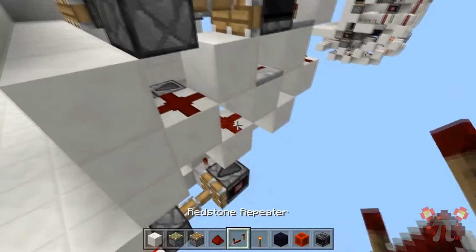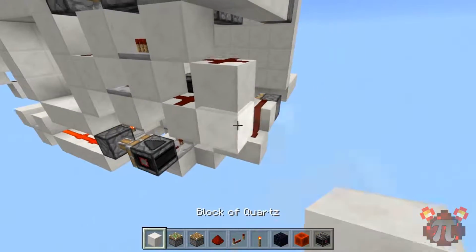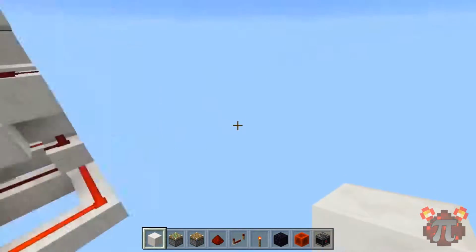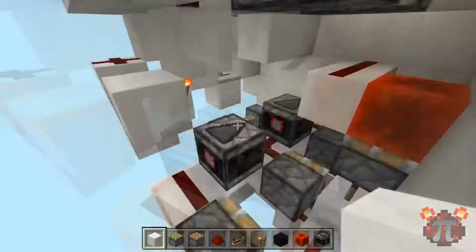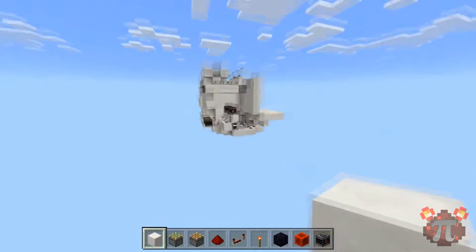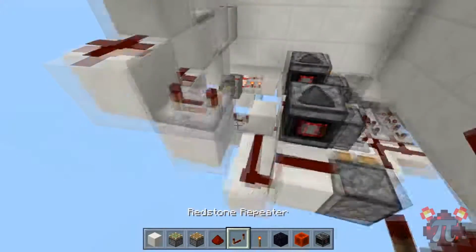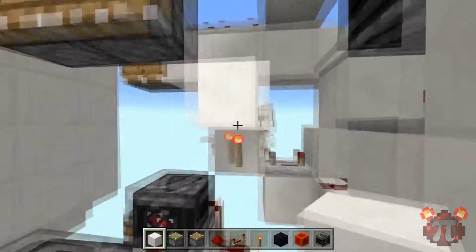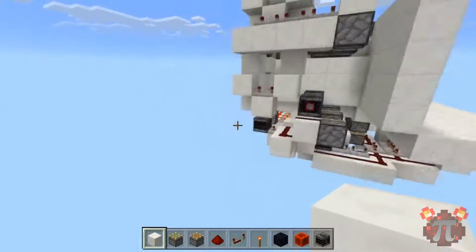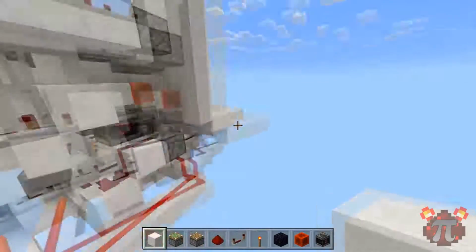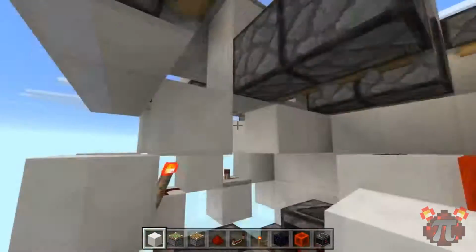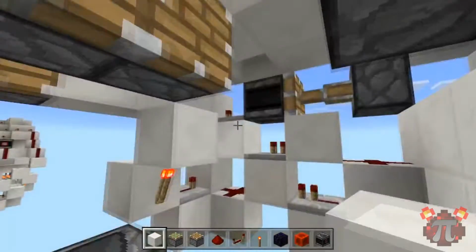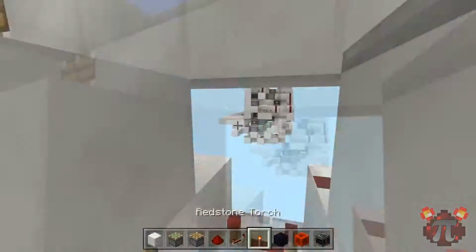Actually like this, then a repeater here with redstone here, and then not there because it's not that wide, and a 4-tick repeater with 2 torches. This actually seems a little bit weird because that redstone is powering that repeater. But I've learned not to argue with myself because I usually end up being wrong. I just realized that did not sound very much the way I wanted it to. What I meant is that I'm right the first time, so I should trust myself. I should trust my past self, not my present self.